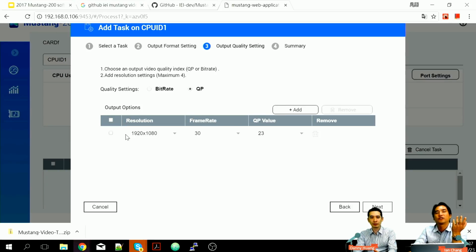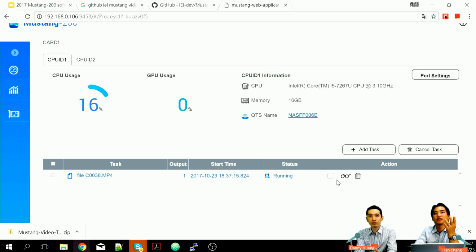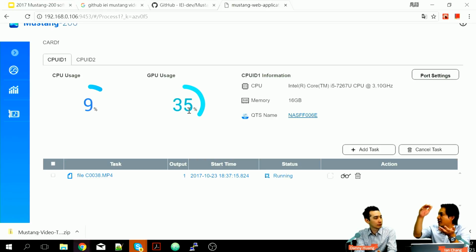So we transcode the 4K video to a 1080p video. This is quicker transcoding, and the GPU will also be quicker because 4K is scaling down. If you transcode another 4K video to HEVC, our GPU usage will go very high.